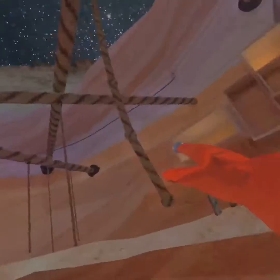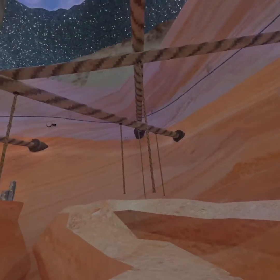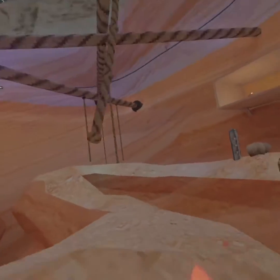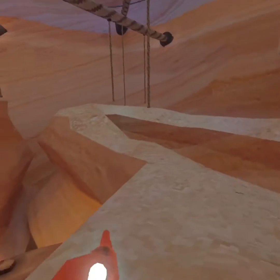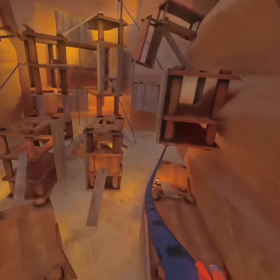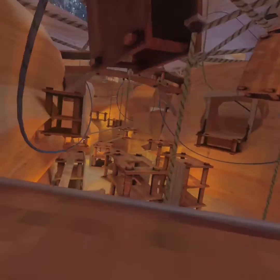Sometimes you can skip this if you're going really fast. Sometimes you can actually grab onto it if you need that boost. Like I said, it's a motion. You can't just sit here and then go like that, or else that happens, you see? It just thinks you're jumping off the rope instead of swinging off the rope. You could jump off of it, and you could swing off of it. We're trying to swing off of it.